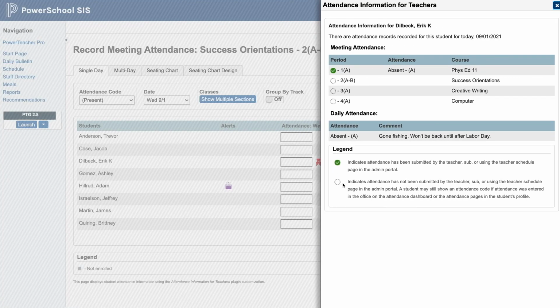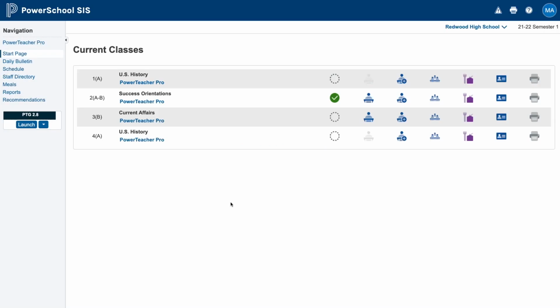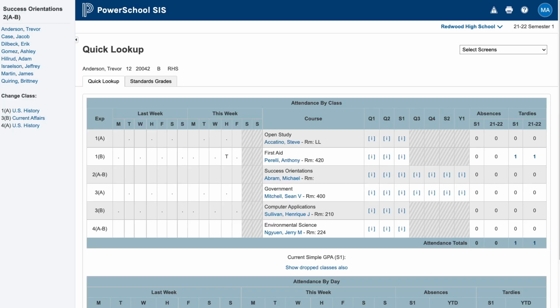If I click on the chair, I now see the A-day rotation classes. I can see that the first period teacher likely marked Eric absent and apparently knew that Eric's gone fishing and isn't going to be back for the rest of the week. So I can, with some confidence now, take attendance quickly and mark Eric absent. And I always had access to this type of information, but it took a few clicks to get there.